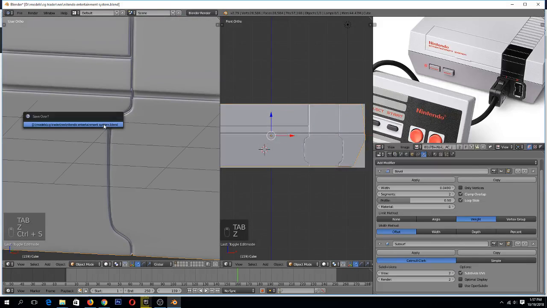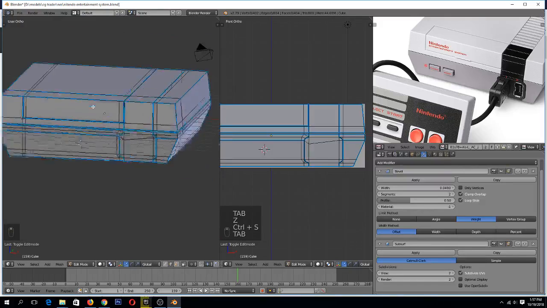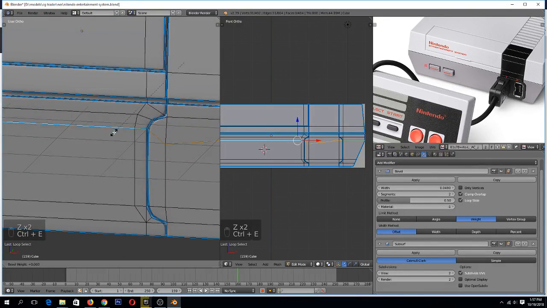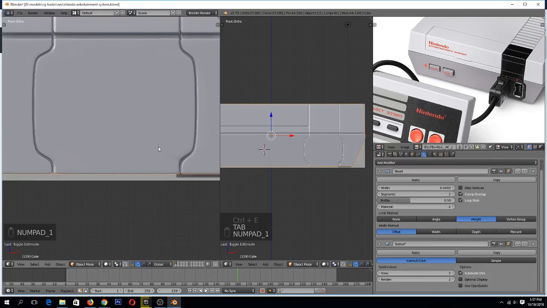Okay, so I'm just wondering, okay, this line here should not have a bevel weight, so Control B, and we have that.